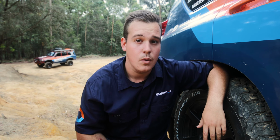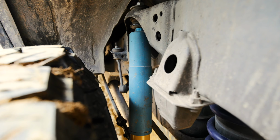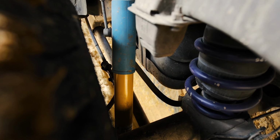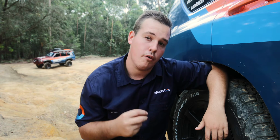They've got an operating range of 5 to 60 PSI, which means no matter how heavy your load, how heavy the ball weight is of your caravan or trailer, you're going to be able to put air into these airbags, raise the back of your vehicle back up, and have a level ride. You're not going to be sacrificing quality or off-road performance.